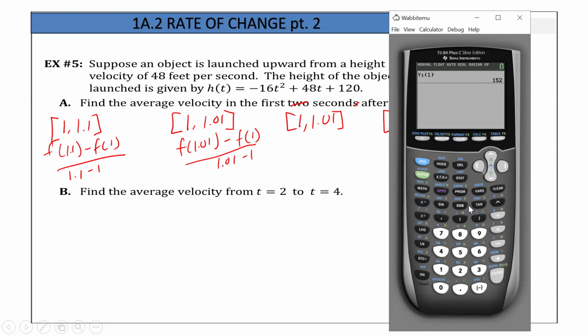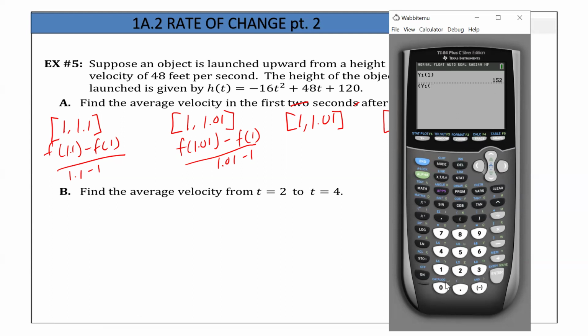I can't put a fraction, so I have to use parentheses. So I'm going to put in parentheses f of y1. Well, it's not in terms of f, it's in terms of y, and I need y1, which is where I graph, right? This is here in y1. Agreed? Okay, so all I'm going to type is you're going to press alpha, trace, and it should allow you to select y1, yes?